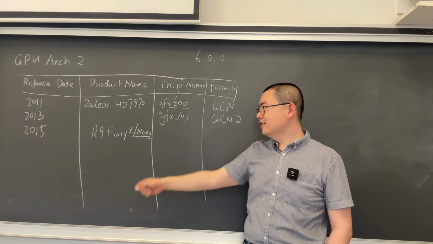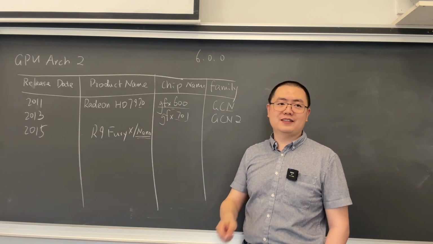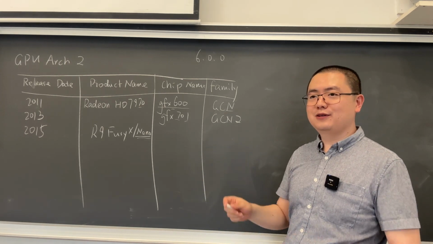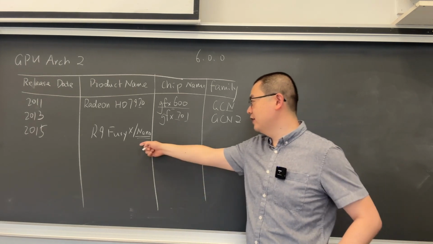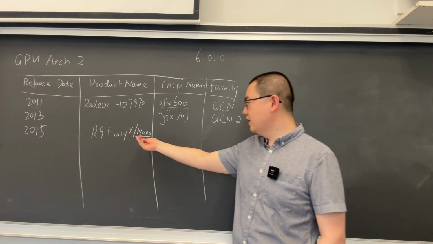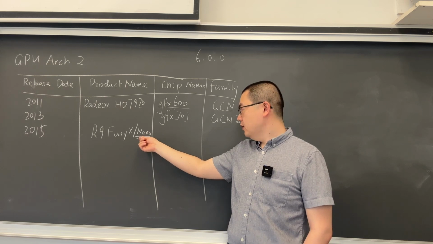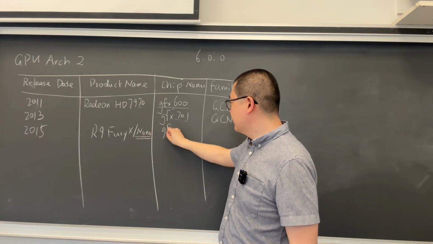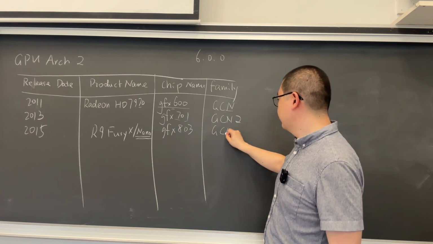You'll find analyzing this one is super easy because it runs at just 1 gigahertz, which makes every calculation easy. Everything is 64, 32, all the configurations are powers of 2, so it's very easy to analyze the performance. Today I'm basically going to use this one as the fundamental architecture that we'll introduce. This one is GFX803, and this is GCN3.